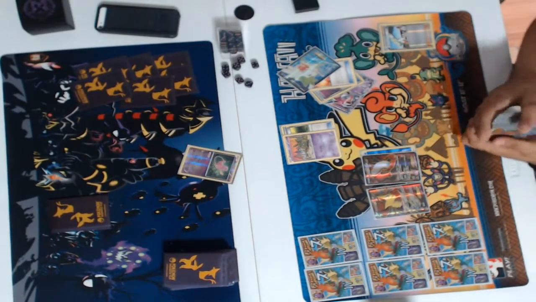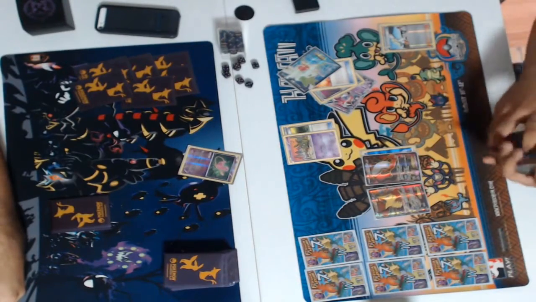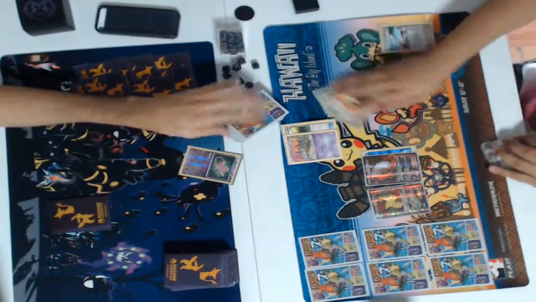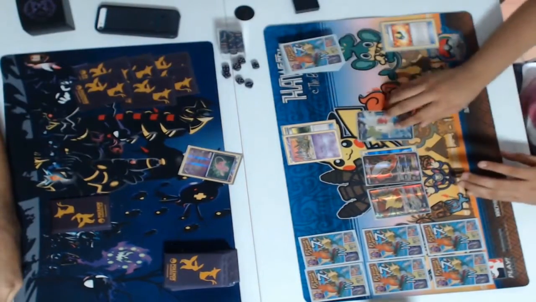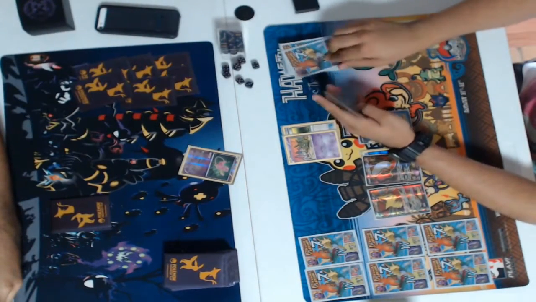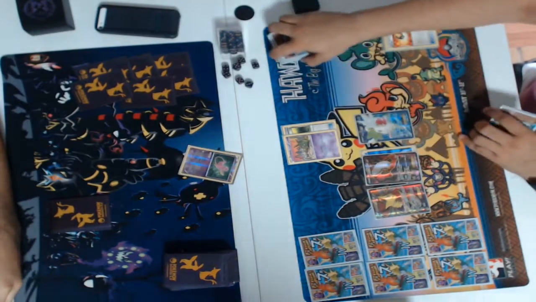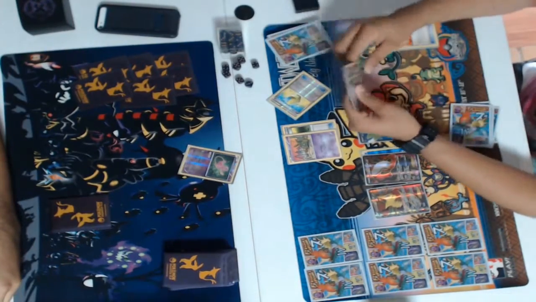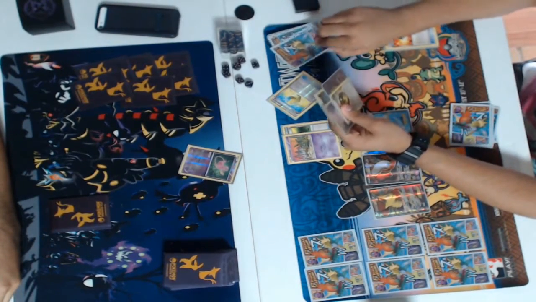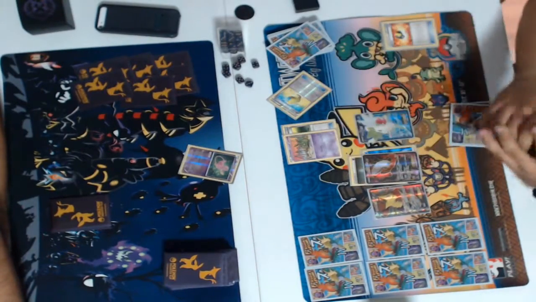Let's see, this will be a setup for 6, I believe, once we get everybody shuffled up. Alright. So, yep, we see a Shaman coming down, setting up for 6. Can't really tell what's in Mark's hand. Max Elixir. Gonna hit a Dark Energy there. Probably gonna go on that Darkrai, yeah.